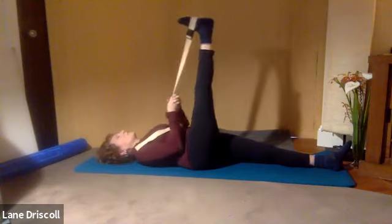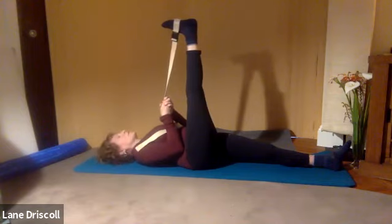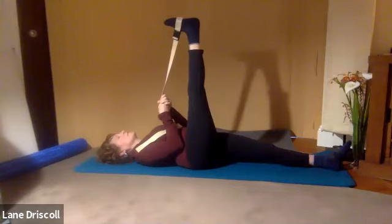Okay, so you're going to pull the leg in until you feel your hamstring. This is with a foot that's flexed, so this is a lot of stretch. When you come to the limit, look at your toe against the ceiling and the landscape on the ceiling. Push your foot into the strap, but don't let the toe move off that landscape. Keep facing your foot. Don't look in the screen. There's nothing to see here.